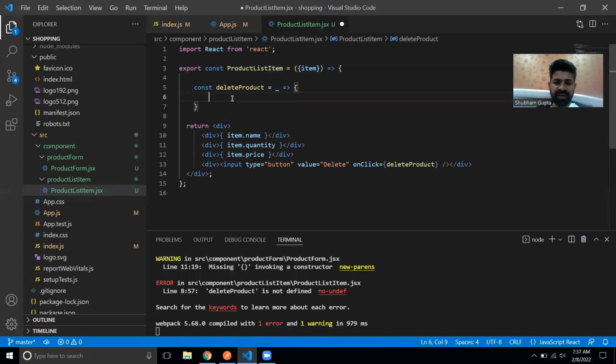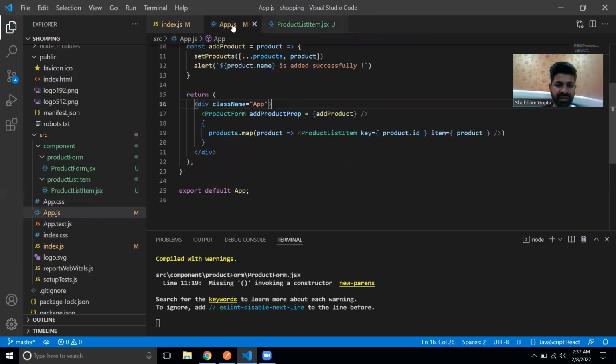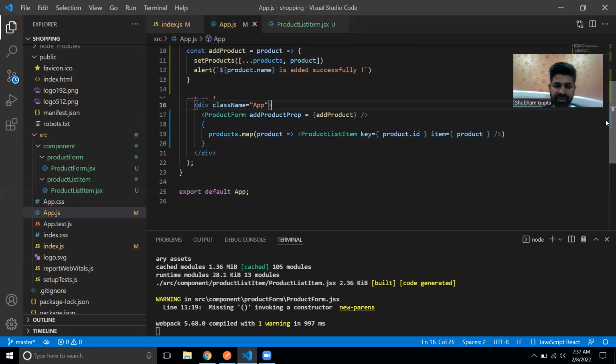And we can even just pass the ID only, so by that ID it can find that item. But first we need to create a method from here also.